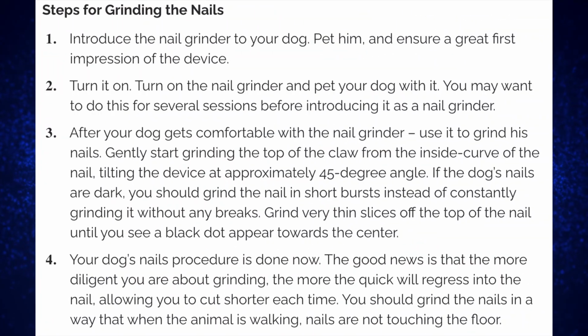Now we move on to the directions on how to use this thing. It's a very simple device to use, but I am going to read the directions so that we have no misunderstandings as far as how you're supposed to use this thing. Step 1, introduce the nail grinder to your dog. Pet him and ensure a great first impression of your device. Turn it on. Turn the nail grinder on and pet your dog with it.